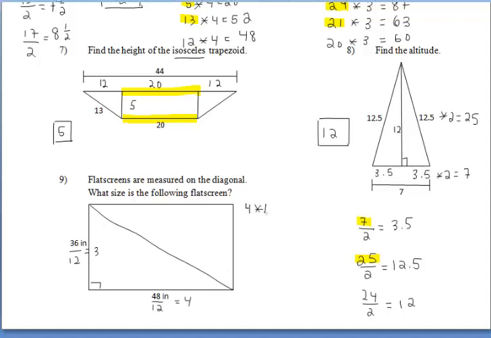And finally, for number 9, if we divide both of those numbers by 12, we're left with 3 and 4, which is a 3, 4, 5 triple. So we multiply those by 12 to get the larger numbers. We have to take our remaining family number, which is 5, and multiply it by 12 to get 60.